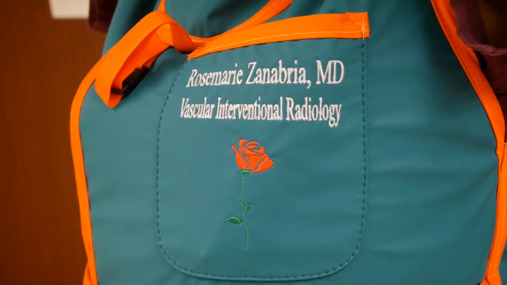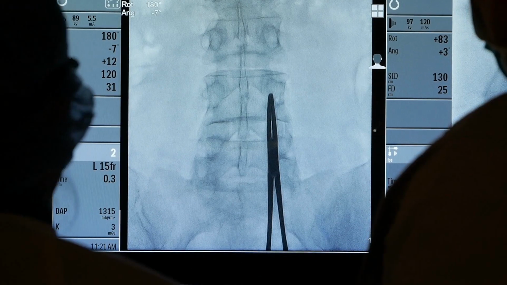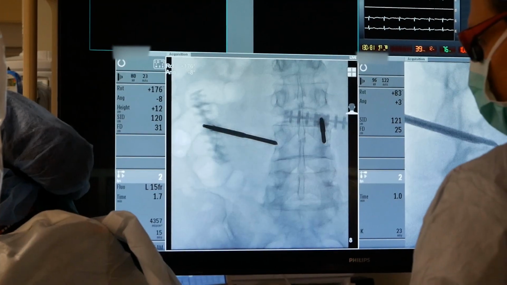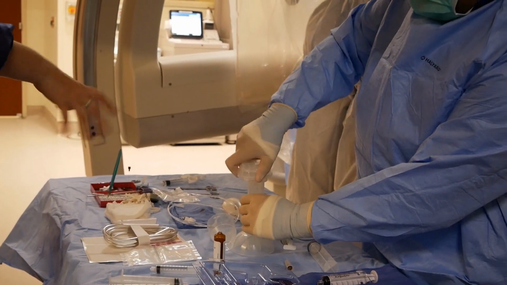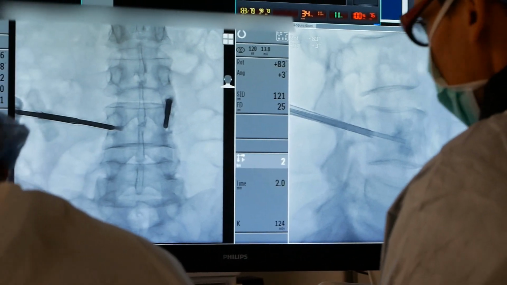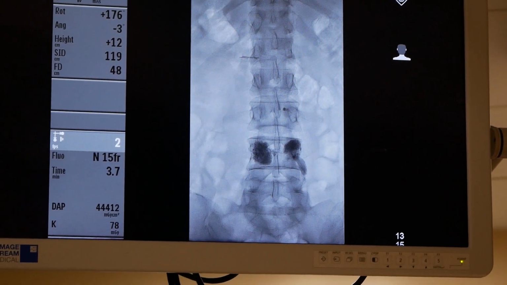For my morning case, I had a patient with a lumbar vertebral compression fracture. For these patients, we can do what's called a balloon kyphoplasty. So using live imaging, I placed my cannulas within the fracture, then I put a balloon through the cannula, inflated it, and then injected cement mixture to open up the space, which provided new stability with increasing the vertebral body heights.